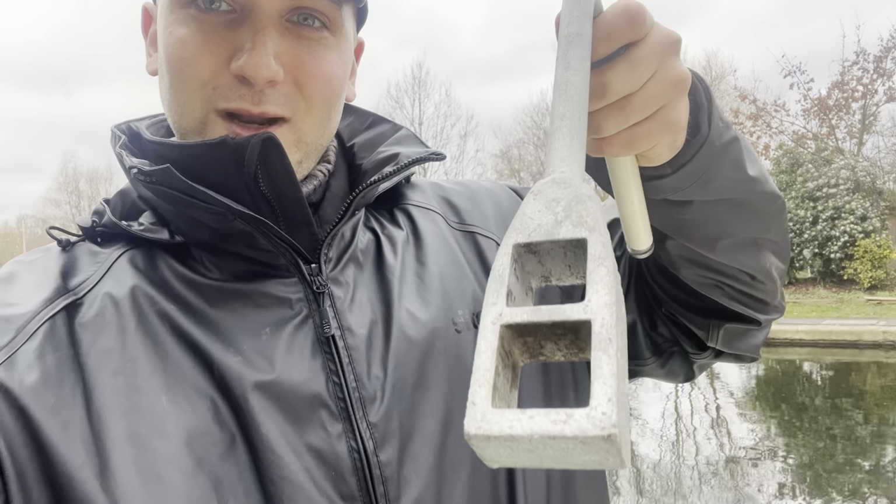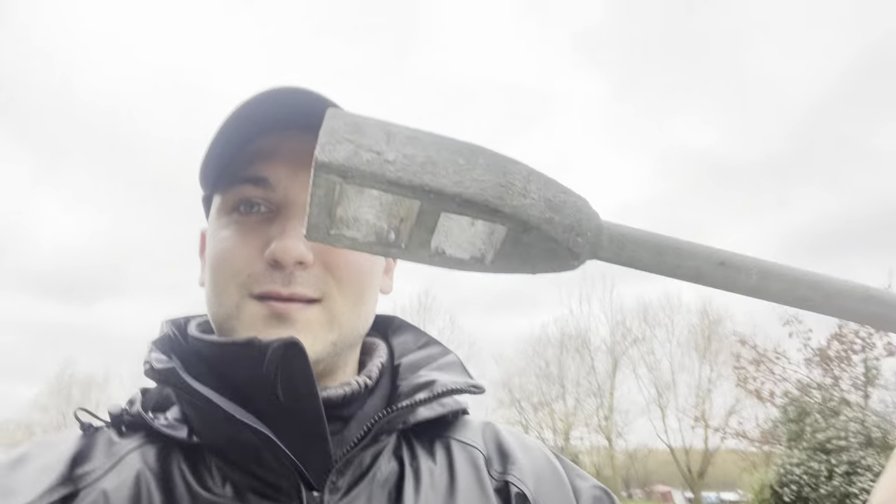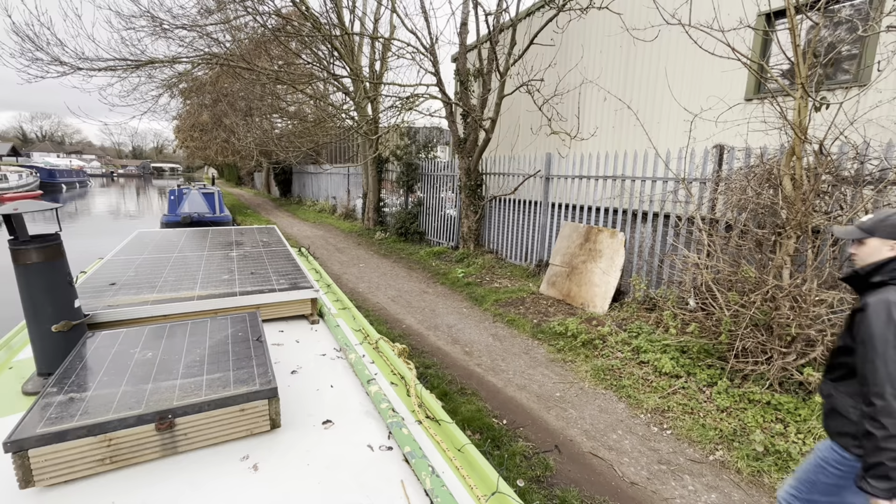Right, so Bramble's nice and toasty now. There's lots of heat coming out from below. Looking forward to using this again. If you don't know, that's called a windlass, and that helps you crank the lock mechanisms to let the water in and out.